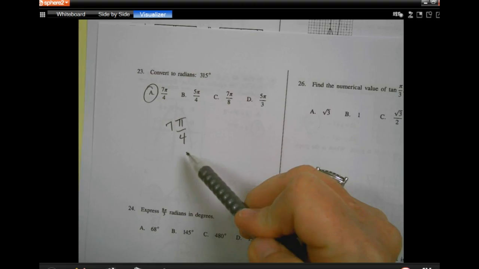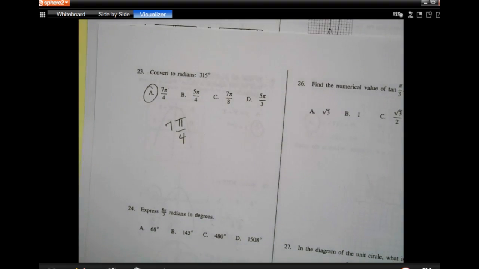So even if you were guessing, it can't be C or D, and you can eliminate it down to A and B, and you've got a 50-50 shot if you don't want to do it. Why would we know? Well, most of us would know that if it ends in 5, it has to be 45, which is pi over 4. Those of us that actually learned the little hand trick know everything else ends in zeros. And I would make fun of you if you picked the one with the 8 or the one with the 3.